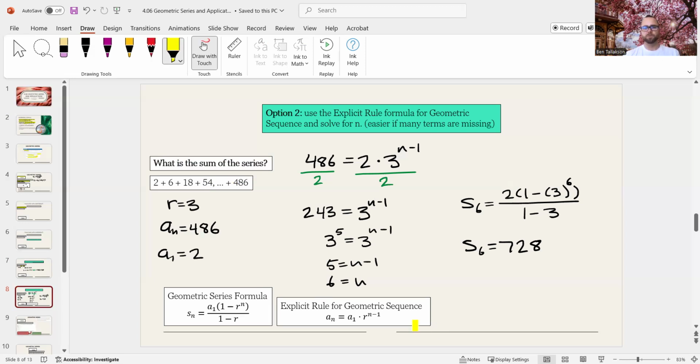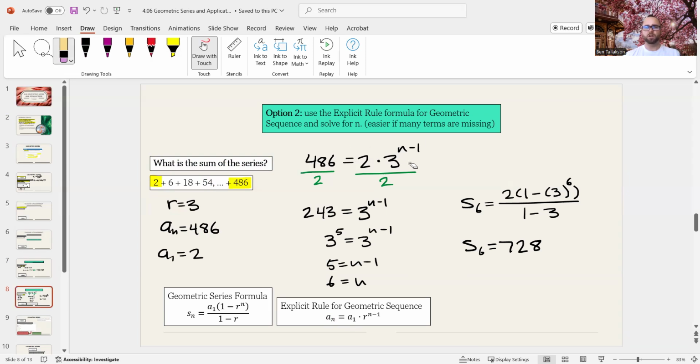Okay? So we take that, and what do we do? Well, a sub n, remember, that represents the last number in the series. And we see that, right? There is no dot, dot, dot after 486. That means that is the last value. So we know a sub n. We know r, 6 divided by 2 is 3. We did that earlier. And a sub 1, yeah, they show us the first value right there. And if you look at the explicit rule, that would leave us with n being the only unknown piece to this equation, which is just what we want.